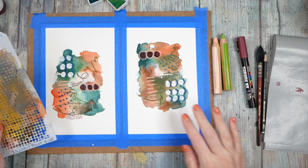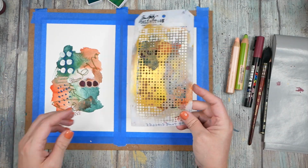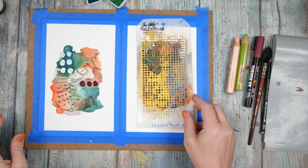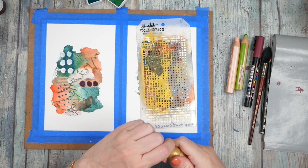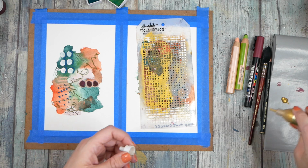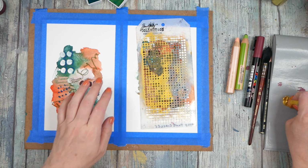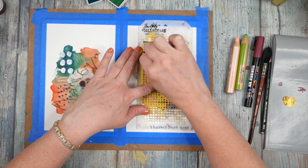Feeling like a last little bling bling on top of this. So I'm kind of feeling like Tim Holtz halftone stencil might be a nice finish. I'm gonna pull out my favorite gold, but you can use any of the golds. I've got that gold video showing off different kinds of golds. Those golden golds are really nice as an alternative. And I'm just gonna go for it here.